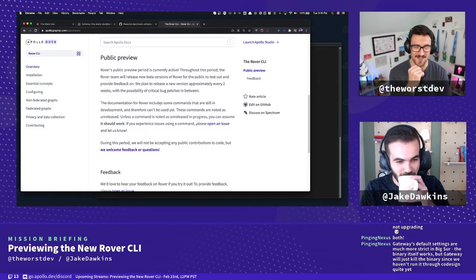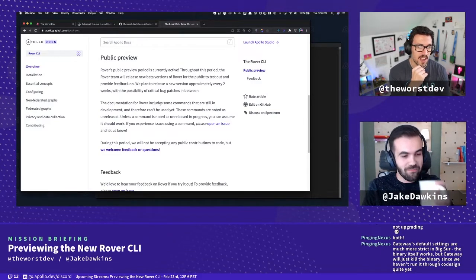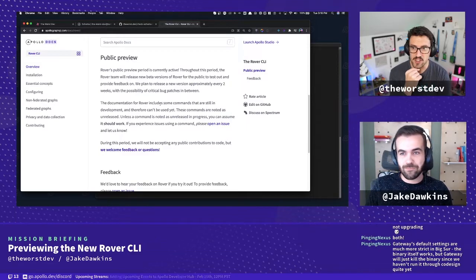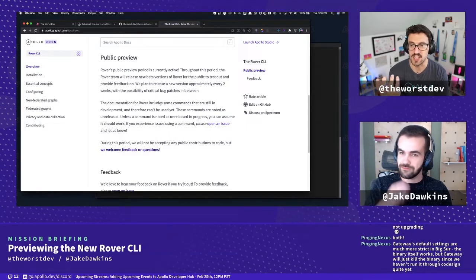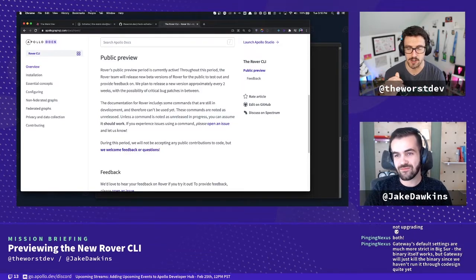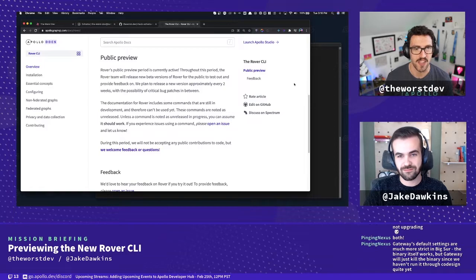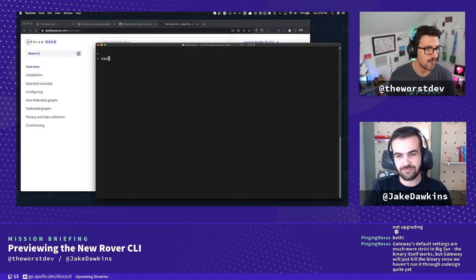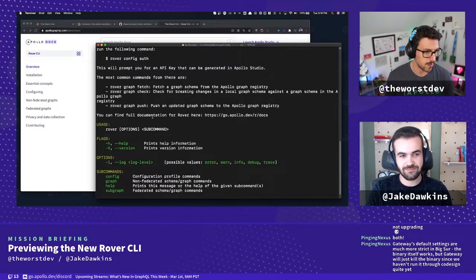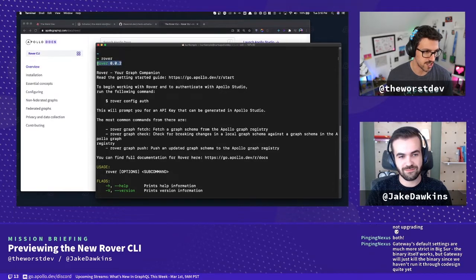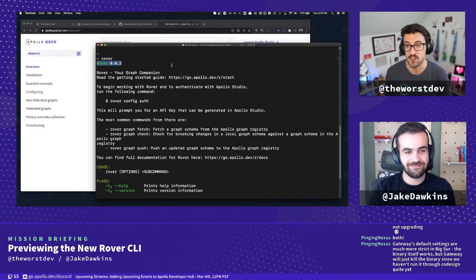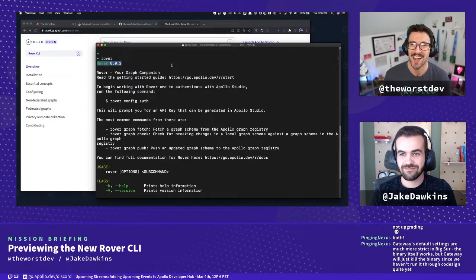Awesome. Cool. So I think next steps is maybe we'll go take a look at the CLI. Full disclaimer, just because of the Big Sur stuff, I've already installed, so I'm on V2 of Rover here. If I do Rover, we can see it's installed. I am on version 2, but we just wanted to make sure we didn't spend X amount of minutes at the start of the stream trying to get it to work right. Actually, that probably might have been useful for all you Big Sur folks out there.